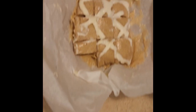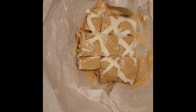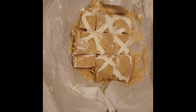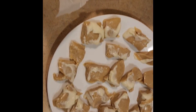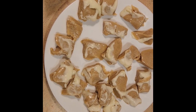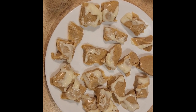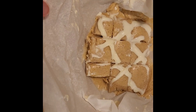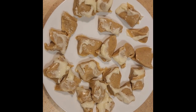So I'm going to wrap the rest of this and put it in the fridge and try in the morning to see if it comes off any better. It did say to put it in the refrigerator until the next day, but it actually said a total of 6 hours. I just thought that if I put it in the freezer, it would be able to firm up faster, which it usually does when I make my other fudge. But this recipe, it did not. So we're going to see what happens next day if I'm able to get the fudge off a little bit better without it being so sticky. It does taste good. My son really liked it.